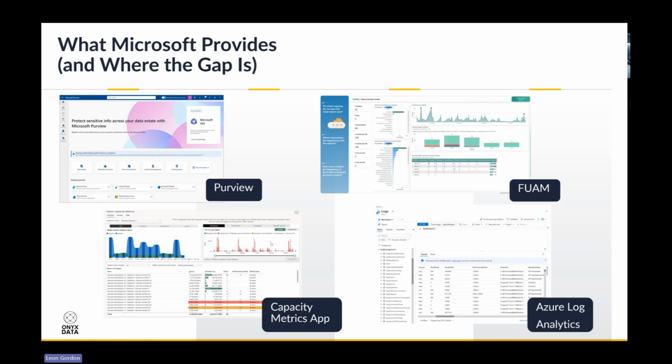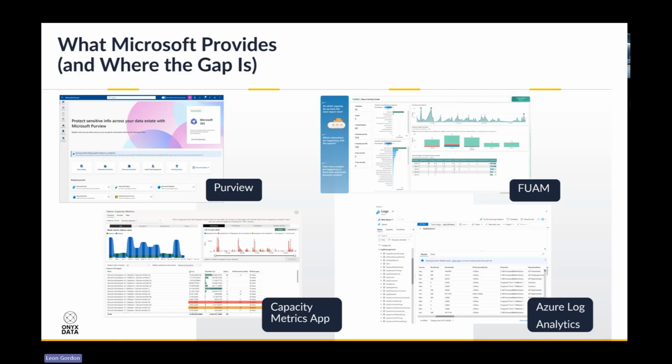Then we move across to the Capacity Metrics app. Again, if you are familiar with administering and governing your Fabric and Power BI environments, you'll know that this is an app that's made available directly to download within Fabric. Now, in my experience, you need a PhD in data science to be able to understand what's actually happening within this environment and try to utilize and read the Capacity Metrics app. So it makes it very difficult to understand. It also only enables you to look at one capacity at a time as opposed to holistically looking across your whole ecosystem.